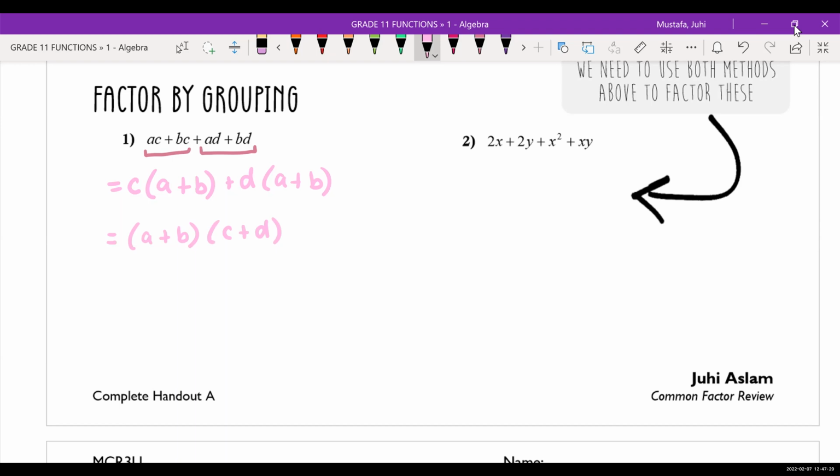Now I have to tell you guys that factoring by grouping, like 95% of the time, it'll work out really nicely the way the question is written. The other 5% of the time, you're going to have to rearrange the terms just a little bit, especially if you try the textbook questions. I noticed that they do that. Let's go ahead and try question 2. Actually, you guys try it, and then I'll write the solution on the board, and we can check to see if we get the same answer.